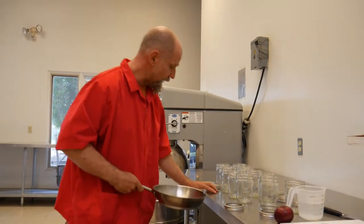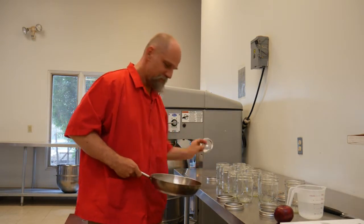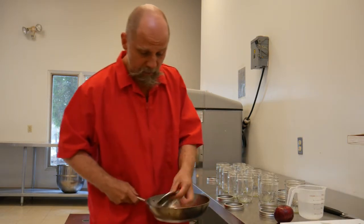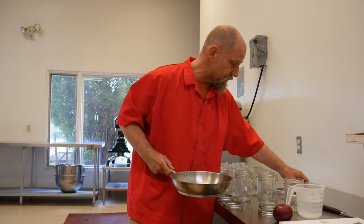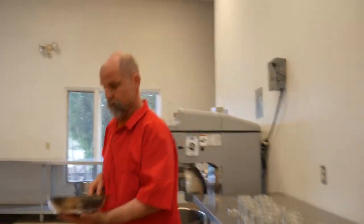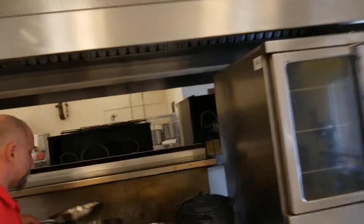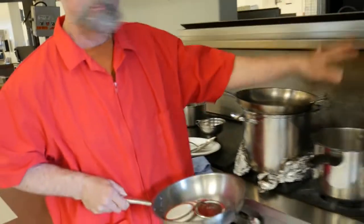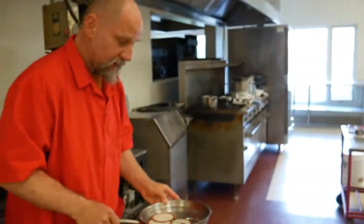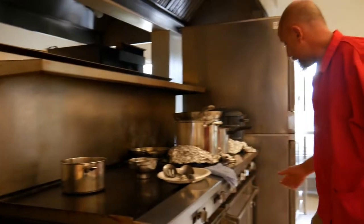Okay? So I'm going to do that with, oops, we're not going to use that one. And we're going to take these clean lids. I think I can put 8 at a time in my canning jar. So I'm going to take 8 rings and 8 lids. And I'm going to take this and I'm going to fill it with water. Nope, that's boiling. I'm going to go fill it with water and put it on the stove. Great. So there, I have a pot or a pan that has 8 lids in it, and I'm going to put it on my stove, and I'm just going to go ahead and get it hot.